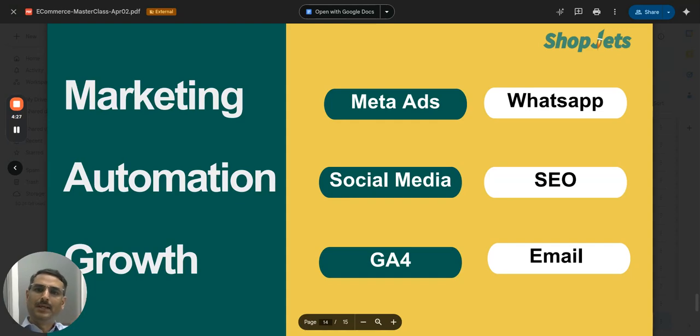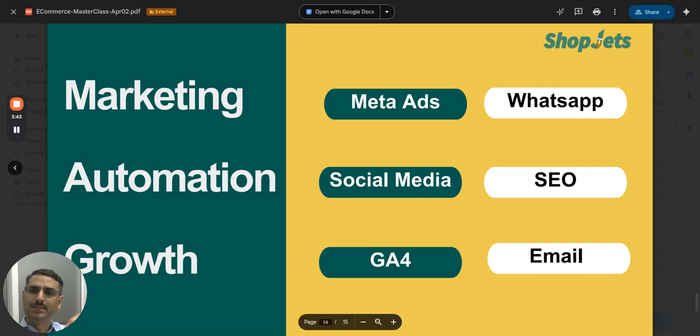So that way, e-commerce shops are in a better place to leverage the digital marketing aspect. And there is a direct line of connection between marketing, automation, and growth. If we set all of this right, it's very easy for brands to scale very quickly, given the appetite for e-commerce in India. Now, digital marketing is a very big space, and it does not merit a very small conversation in a masterclass like this to cover all the aspects. But generally speaking, on a very top level, these are things that you need to focus on.